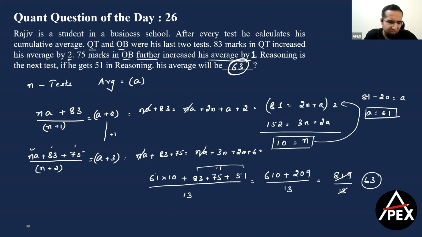Clear, guys? So I think it's a very straightforward question, just that some data was missing. We had to just assume the value of N and A. Else, I think this question was a straightforward, direct question to solve. And yeah, again, somewhere around 90 seconds to 150 seconds, depending on how quickly you process the calculation, would be the right way to solve this question.